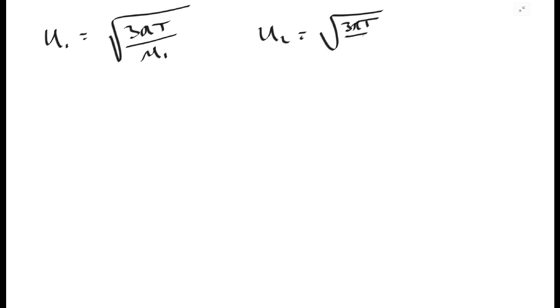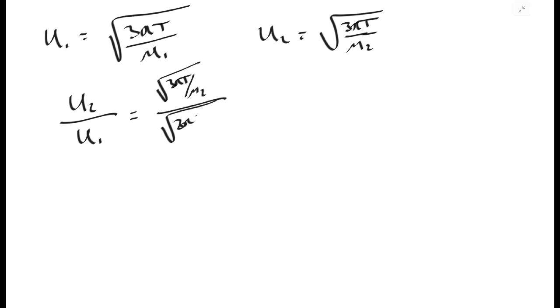So now we can compare two gases by saying you have u1, so the speed of particle or gas 1 is equal to square root of 3RT over M1. And for gas 2, square root of 3RT over M2. Okay. And now we can compare how fast they're moving, which is going to be directly related to effusion and diffusion, because how fast it effuses and diffuses is just how fast the particles are moving. So u2 over u1 is equal to square root of 3RT over M2 divided by the square root of 3RT over M1.